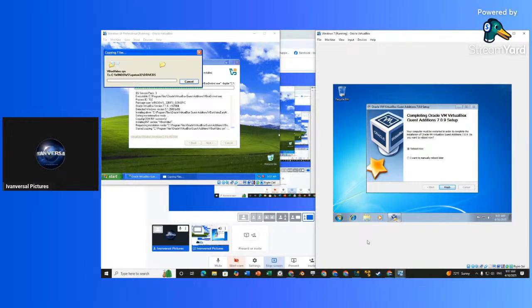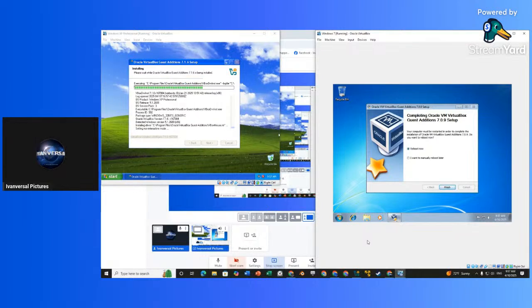So it says VBox video, Windows, System32 drivers. So it's currently setting up our drivers. It's currently going to be installing. It should be that, and then it is. The VirtualBox Guest Editions is currently installing into Windows XP. So it will just take a few minutes, and we'll see how it goes. That one went fast on this one.